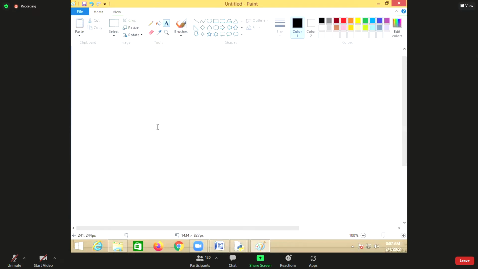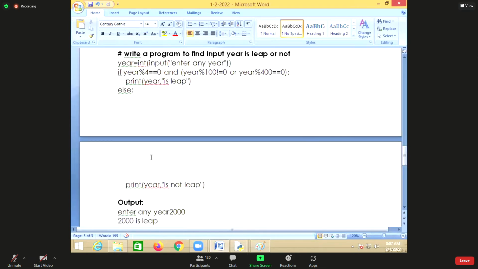Then what do you do? You simply include a statement called pass. You write so many conditions, but you may include the statements later. Still I want to execute the code, so I include pass. Without pass, I cannot execute it, right?